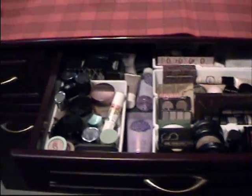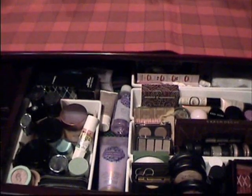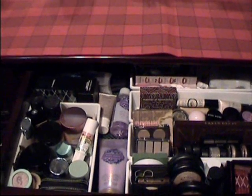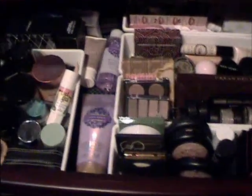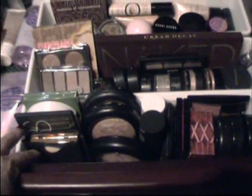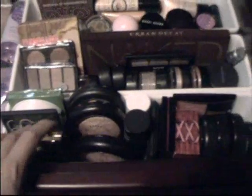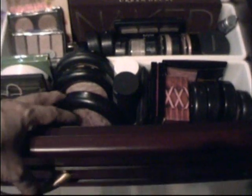And then in this drawer is where I transferred all of my makeup. You can see it's very organized, because I couldn't find things before — every time I would spend quite a bit searching for things, so I transferred them all over here and it's easier for me to put my makeup on if I need to. In this first container, I've got bronzer, some powders, mineralized powder, and some highlighters from MAC. And then over here, I've got blushes.